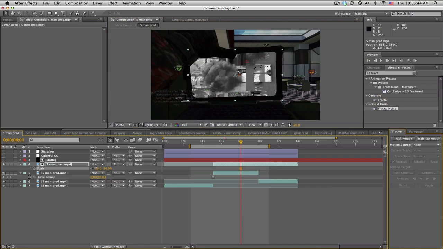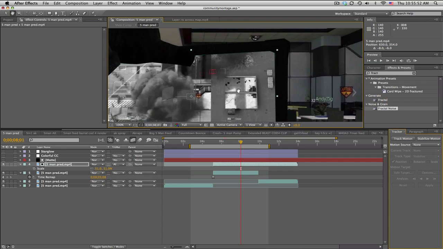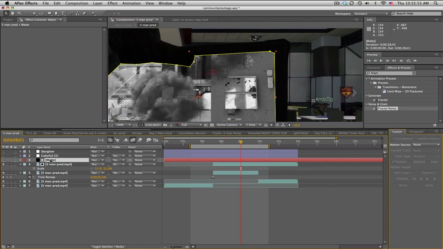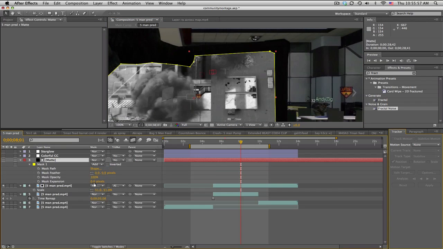So I'm going to scale it down to show the most of what we got. And if you see any little bit of green coming in from the top right, we take the mat, push MM, and expand the mask, maybe one pixel. We probably need to feather it too, so maybe 2 pixels. That makes the edge a little bit softer, to make it blend just a tiny bit better.